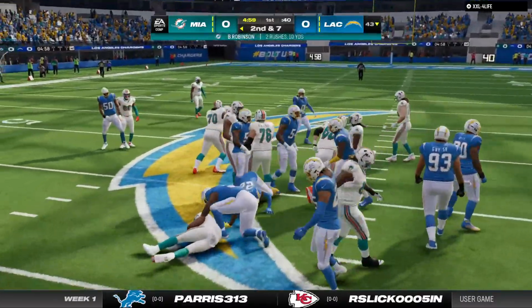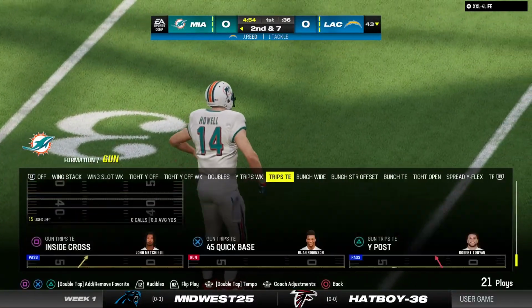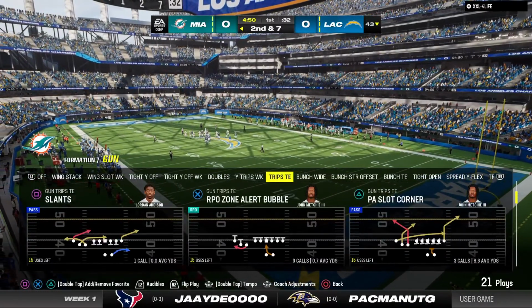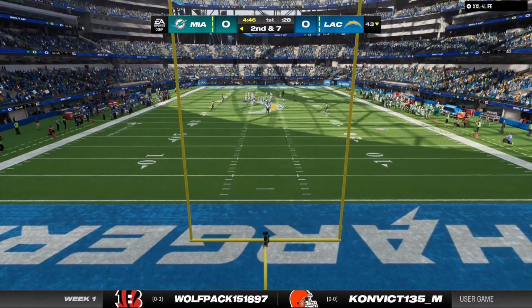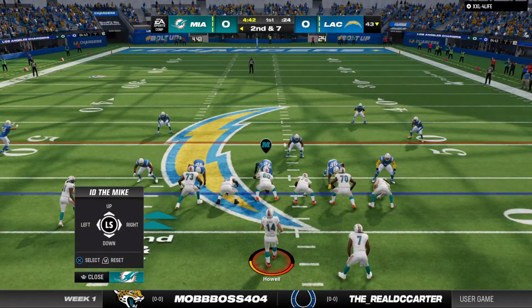Yeah, and the last thing you want is that opening drive to go 3 and out. You got everything scripted, lined up. Let's get some points on the board, and they're able to avoid that 3 and out. Brings up 2nd and 7. They'll come up 2nd and 7.